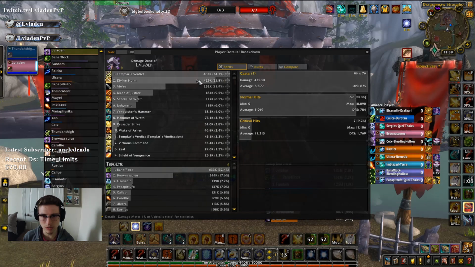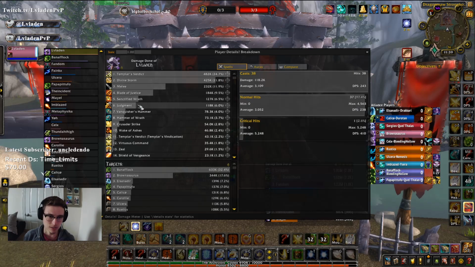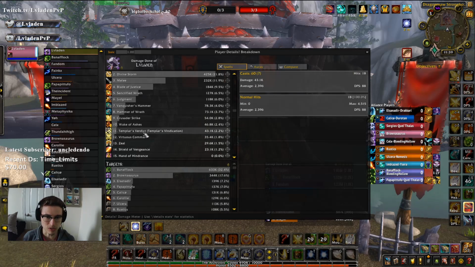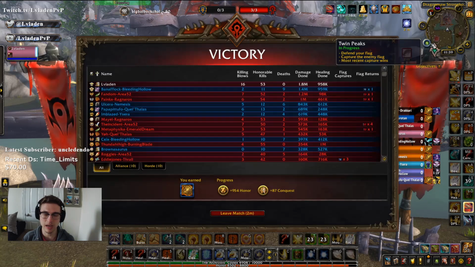Take a look at the overall. So, biggest Templar's was only 16k. Biggest Divine Storm was 18k non-crit. So, put those together. That's a big chunk of damage. Plus, you gotta include the Sanctified Wrath. It does only proc once if you press a Templar's Verdict empowered by Duty-Bound Gavel. Then you have to include the Templar's Verdict Vindication and Virtuous Command. So we are doing a hefty chunk of burst damage when we hit all 3. Again, I didn't have an opportunity to really line those up, so maybe I'll get that in a future video.